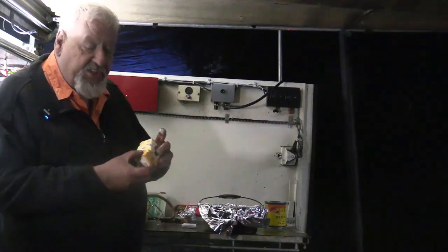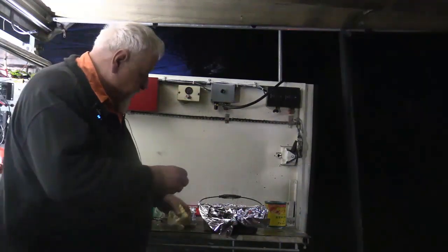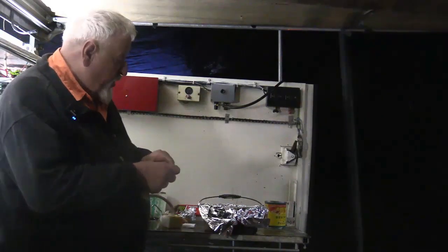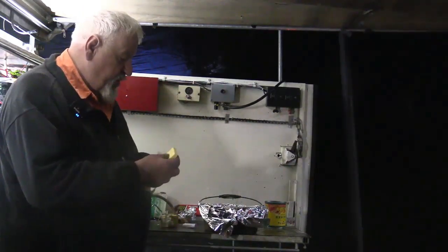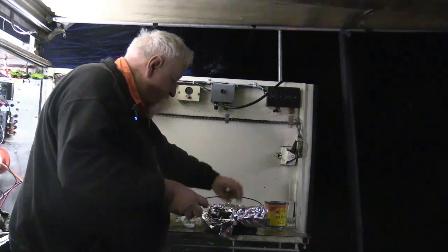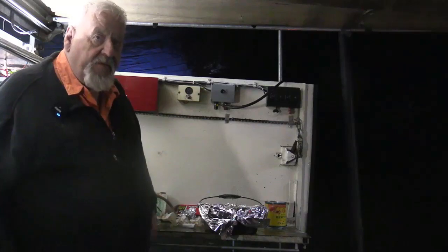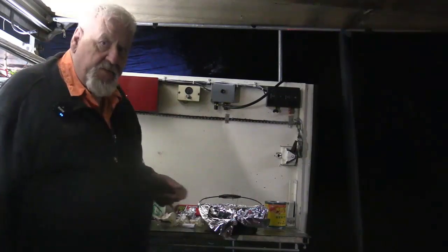Now, as I said, there's the stick of butter, cut up in little slices. Of course the paper comes off every time. We lay that on top — you don't have to get fancy with this, this is an idiot-proof cake. I've distributed the butter all the way around, and I'll give you a quick view before I put the lid on. Then I'm going to put it on the camp oven and start cooking it, and if all goes well we're going to end up with a really nice bloody dessert.